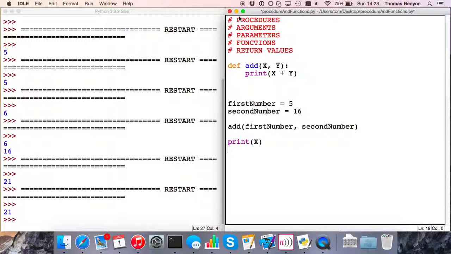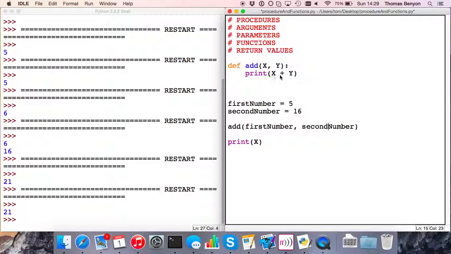If we go down through our program and see what logically happens, we create a procedure. Of course, nothing actually happens with this procedure. It just says, okay, this job exists. We then create a variable to store the first number. We create another variable to store the second number. And then we call our procedure, and we say, right, well, we'll use the first number and the second number. It passes the first number 5 into the variable x, and it passes the second number 16 into the variable y. It will then add those two together and print those out.